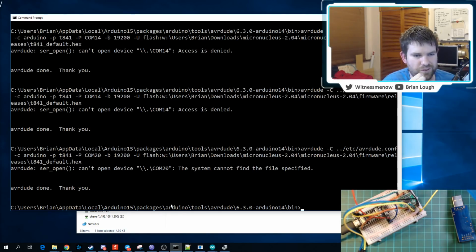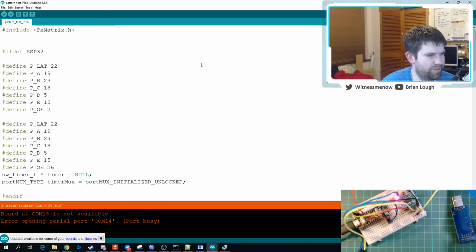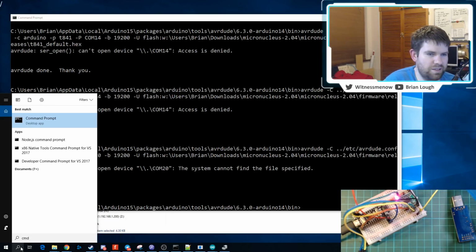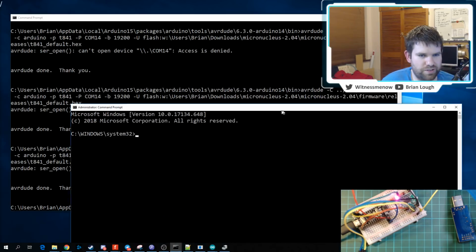Okay, so now I can't find COM port 20. Things going well here. It is COM 20 is there. Yeah, I did just unplug it and replug it in. It's not. Do I need to run it with elevated? I wouldn't have thought so. I am the only user on this computer, but anyway, who knows what's happening in Windows land.